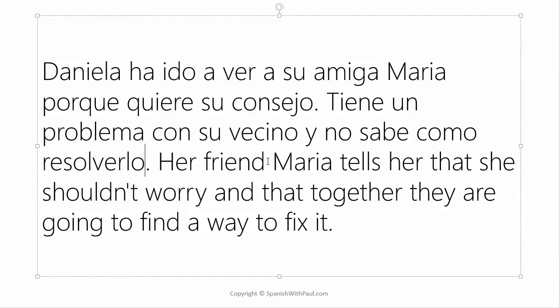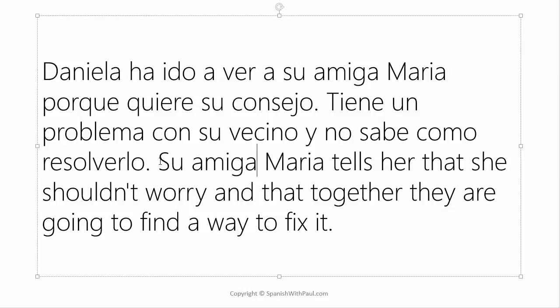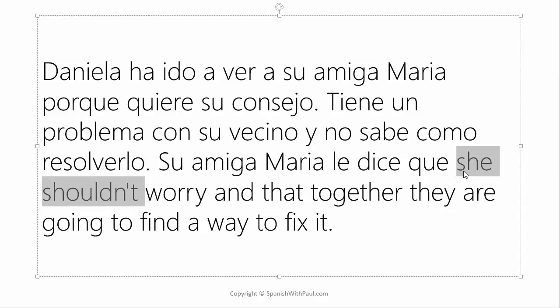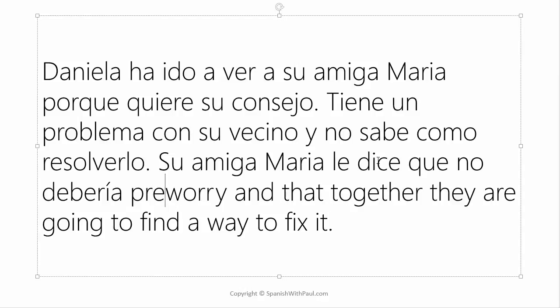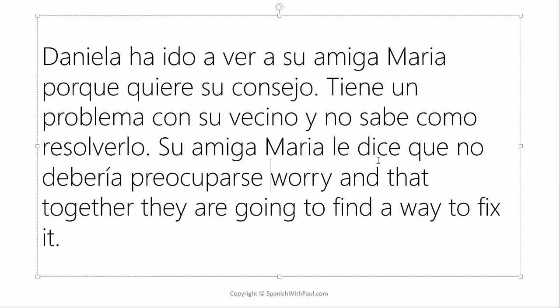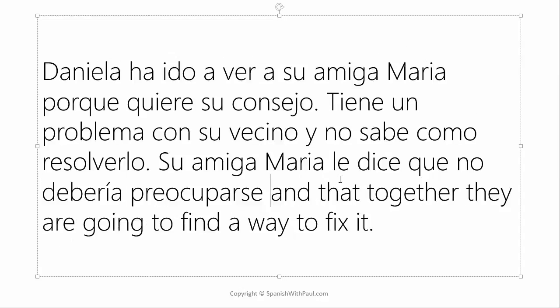So then we have her friend Maria. So we're just going to repeat what's up here. Su amiga Maria tells her. So this is telling to her, right? So the her is going to be le. To her, she tells. Le dice that she shouldn't worry. So we'll just get rid of that first with que. She shouldn't is a handle, right? No debería. And then the verb to worry is preocuparse. It's reflexive. She shouldn't worry herself. The se at the end is, right, herself or himself or itself. And we're using the full verb here because it's following this handle. Okay. Su amiga María le dice que no debería preocuparse. That's for worry here. Preoccupy herself.